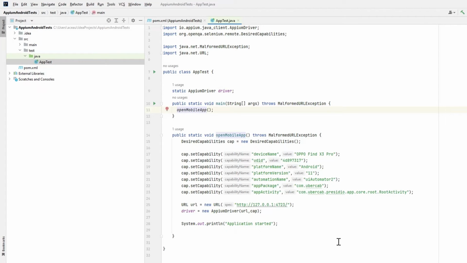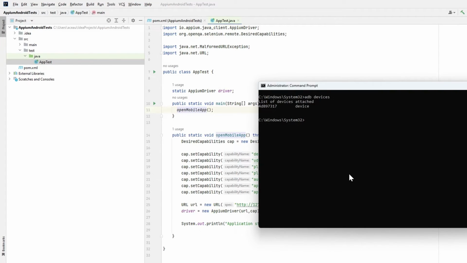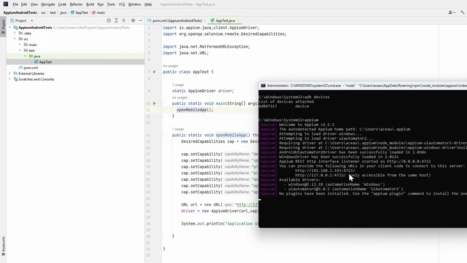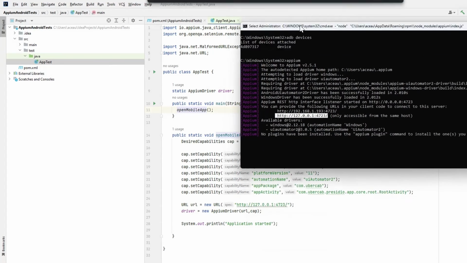So what I will have to do is go to command prompt, and within the command prompt I will simply add a command over here, which is appium, and then press enter on my keyboard. Now when I do that, you can see that my Appium server has started. And there is a URL over here which exactly matches what we have entered over here.